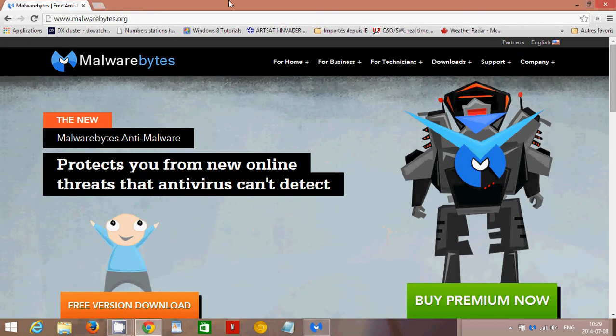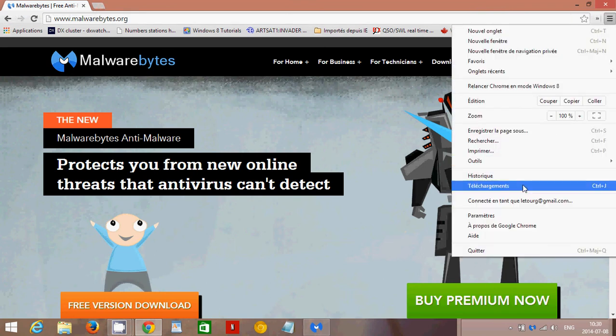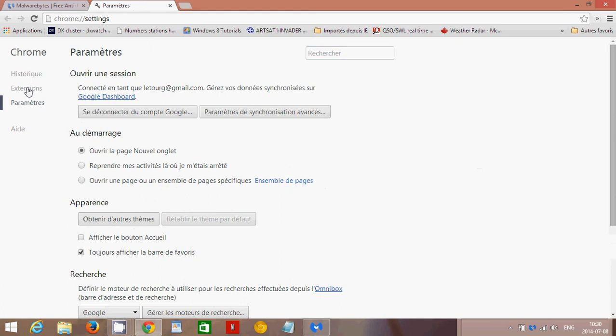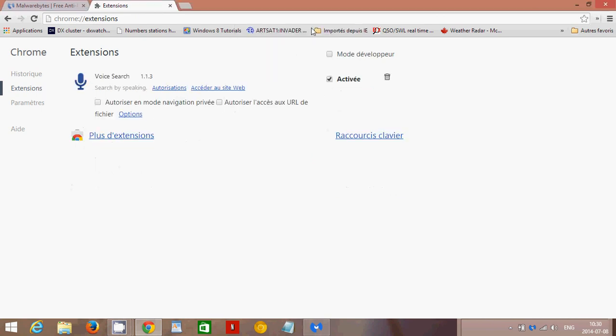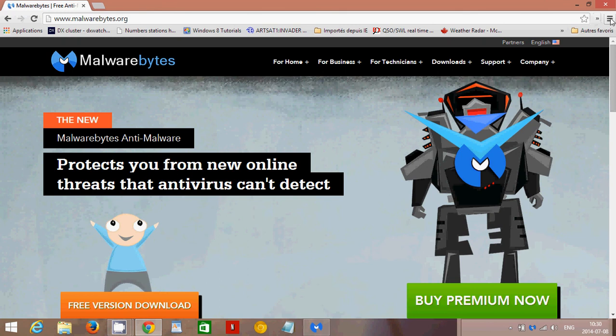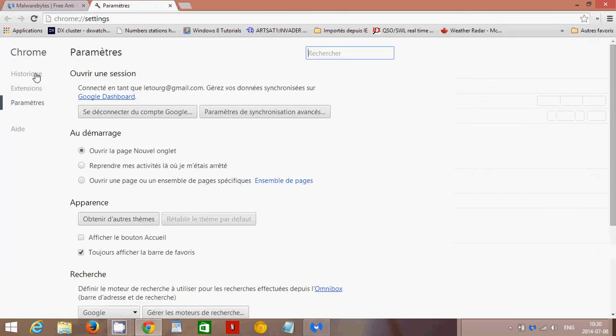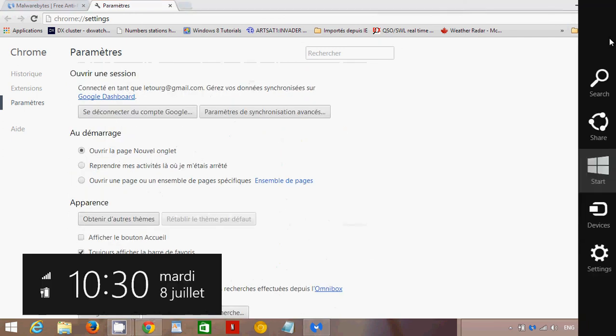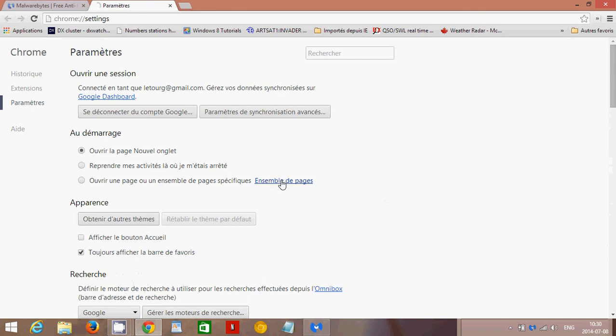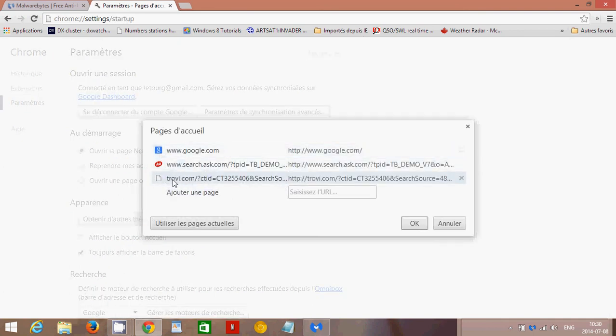And if you are in Google Chrome, go into these little bars at the right side of the screen, go into the properties, and check for extensions. Here you see that mixidj is right here, but it's blocked by my Chrome. Click that little trash can to make sure that you remove that malware. Once again, you can also go into the properties, go down into the different options, and make sure that your favorite homepage is what you want. At the startup here, it says what pages are going to open. Here you see the trovi is right here, so you can remove this by clicking the little X.